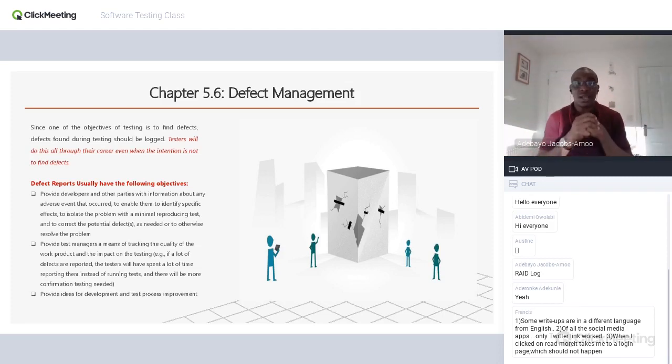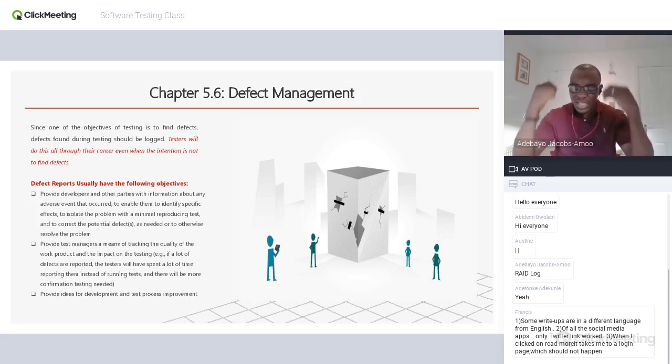This is huge. This is about 60% of what testing is about, according to the perception of a lot of people. But as you get more knowledge and experience and understanding of it, you will realize that it's not that big, even though it's very vital, because you'll come across things that don't work. You have to report it, in a way that people would understand, in a way that it doesn't waste everybody's time, in a way that once I receive the report, it tells me everything I need to know.